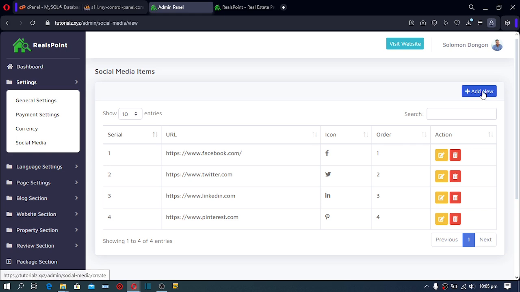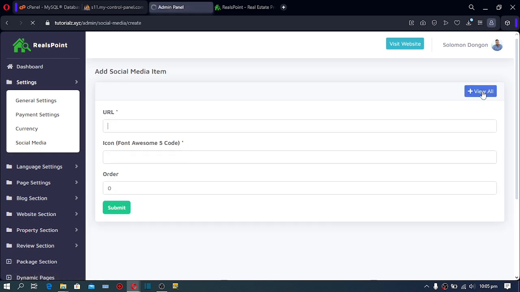You can add additional social links by clicking on add new and then enter your link here. Enter the icon code here, and this is going to be like an HTML code. You can make a quick Google search about Font Awesome code.